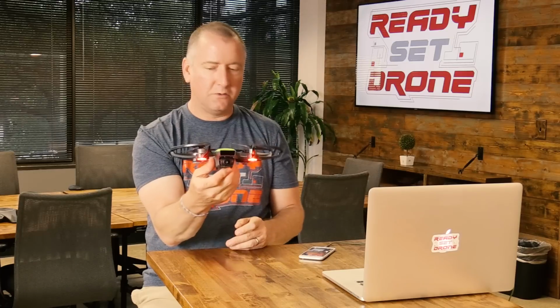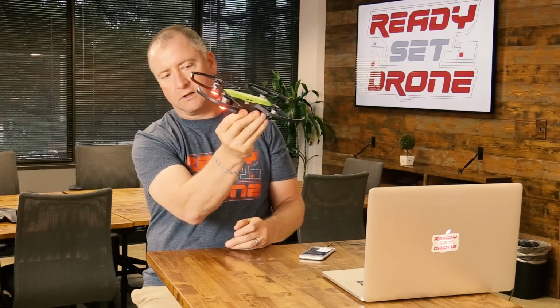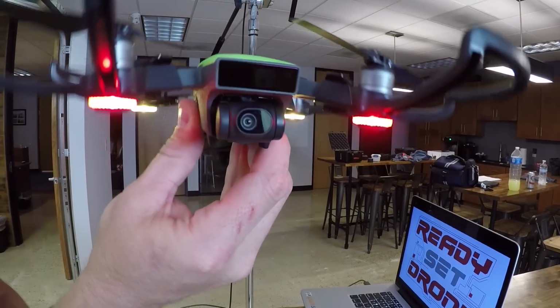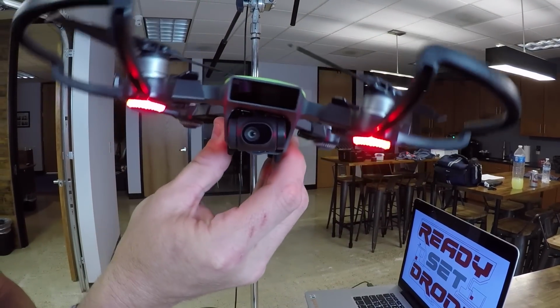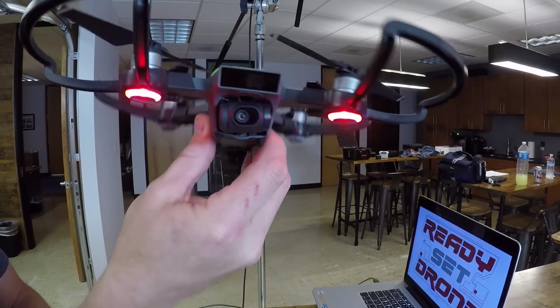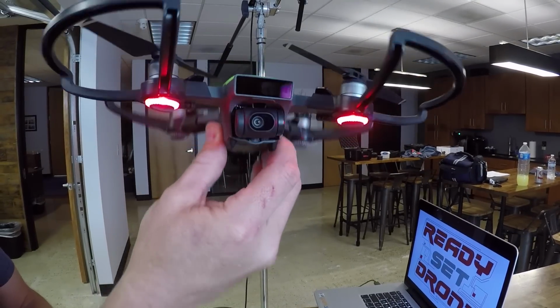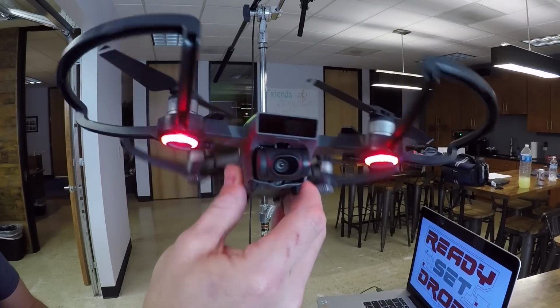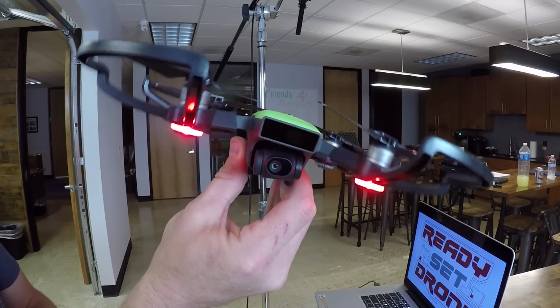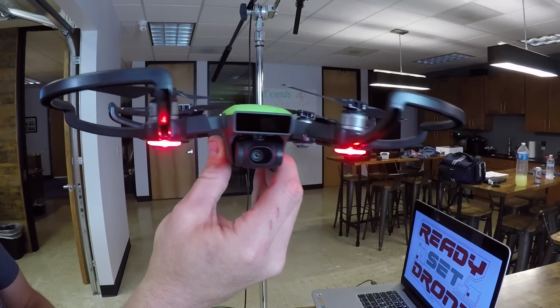Now, I was going to show you one other thing too. Let's just look at the rotation on the gimbal. So the gimbal is activated right now. I don't know that it doesn't do anything with that, but it does do something with that. You can see that it stabilizes as I move it back and forth. It is keeping itself level, and then as I move it this way, it also keeps itself level. So that's the 2-axis gimbal.